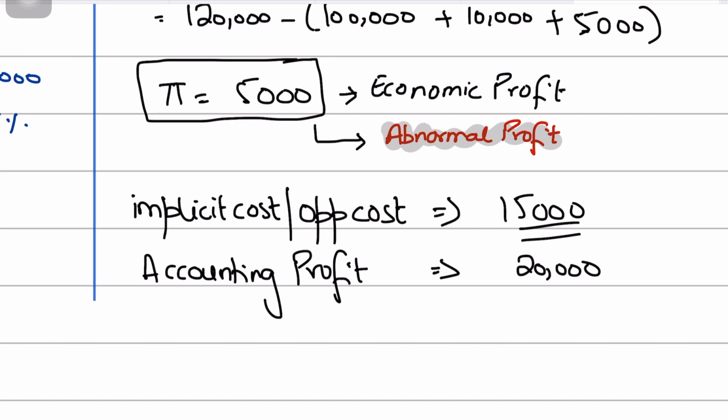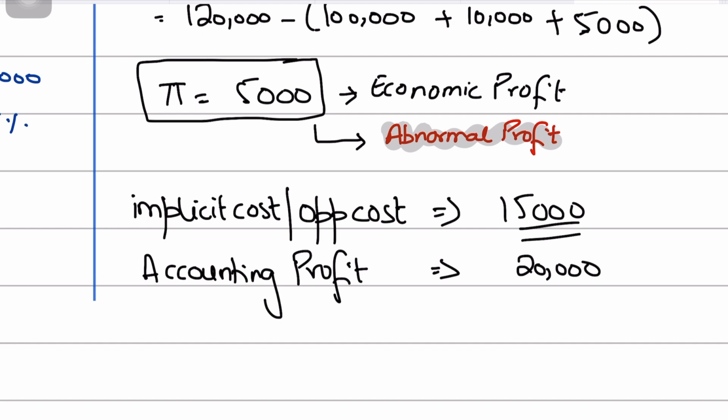Fine, we earn an absolute profit of 20,000, but actually we are better off by 5,000, and it's actually worthwhile doing the business. This really shows that, in an economic sense, we earned a profit of 20,000. Had we not done the business, we would have only earned 15,000 a year. So the business is actually worthwhile to us because it ended up earning more than what we could have potentially earned had we not done the business.